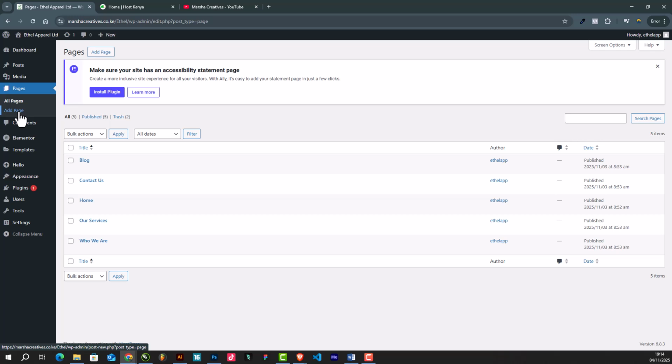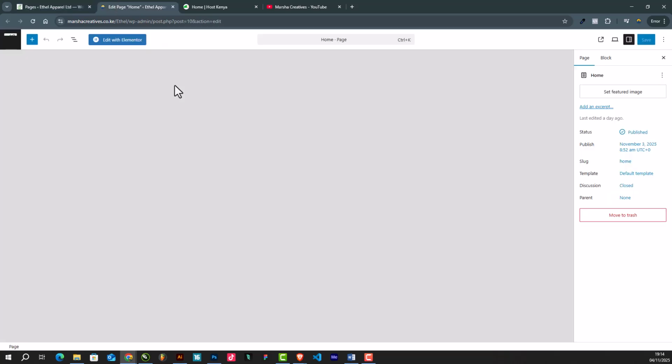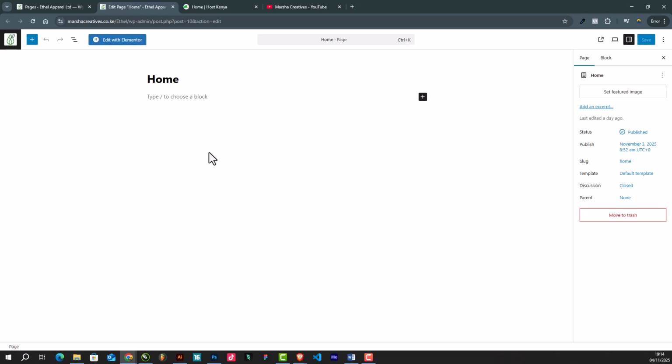So right now, this is the page we want to edit, or design, the homepage. So I'll just go to where it says edit. I'll right click and open that in a new tab, because basically I'd like to maintain my dashboard in case I need to access anything on it. So here we are, and we are going to edit this with Elementor. So just click on edit with Elementor and allow our Elementor editor to load.